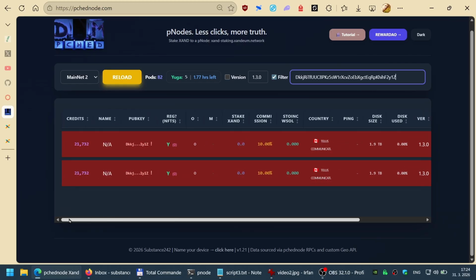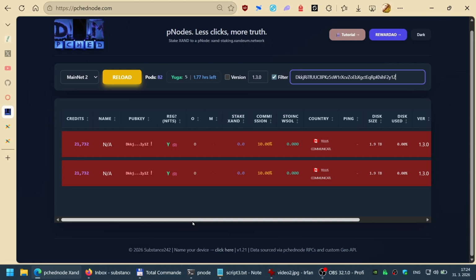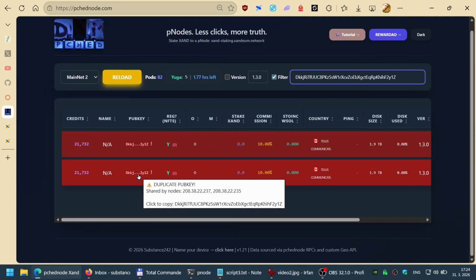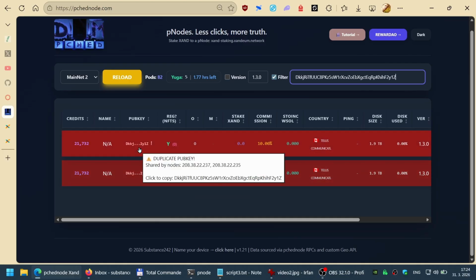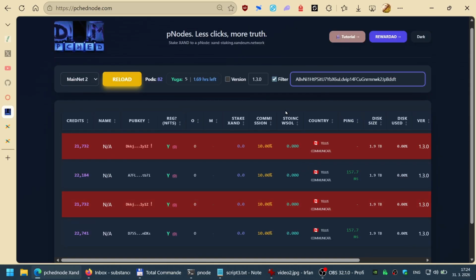This is from the blockchain. So someone just transferred key pairs to a different machine, or this should not happen. Our pNode operator should not just push his pNode to a different IP every day 2 times. So a pNode should be nicely stable on one IP address with one public key and nowhere else. This is not good. I would personally avoid pNodes or even an operator that has this. So let's see. Okay. So this owner has 4 pNodes, and I wouldn't use any of them for staking personally.